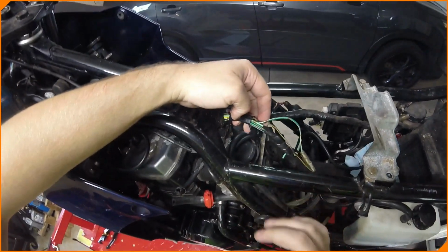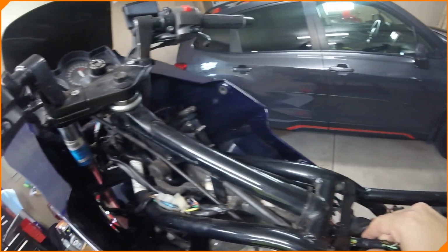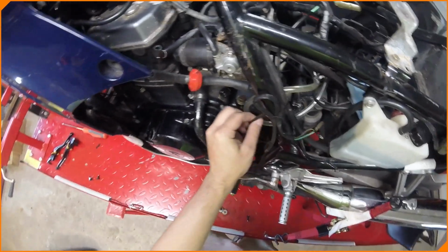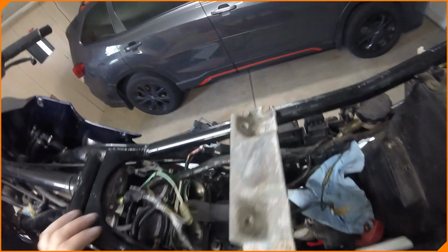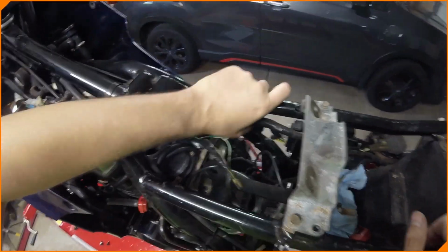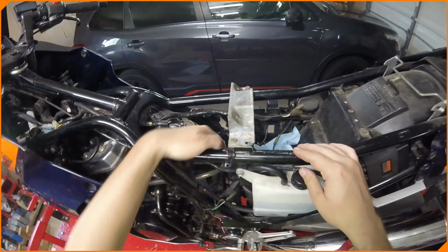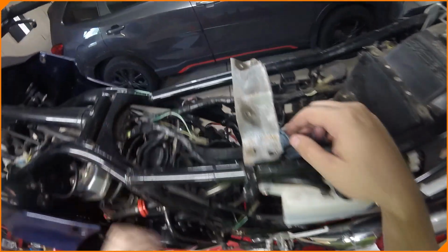Okay, we got some wiring harness here that's been taped and untaped and also retaped. Tighten that up a little bit. Last time this was inspected was 2013. Huh, that doesn't inspire confidence. Neutral switch probably right there. We're going to rerun some electrical in here and zip tie some stuff into places where it'll be out of the way better, like up in here. I think it's supposed to be in this track up here, outside of the frame. So we'll find that in the manual though, and we'll get these in a little bit better.